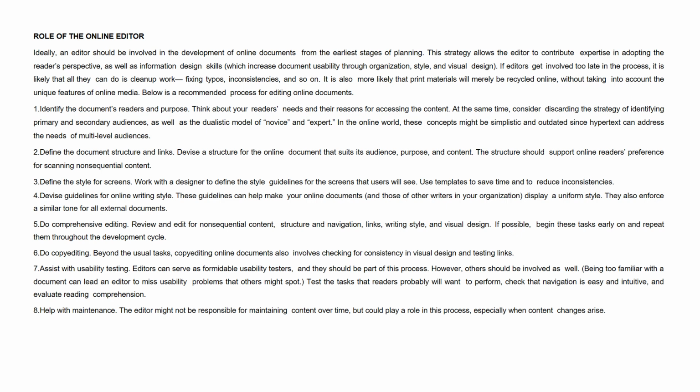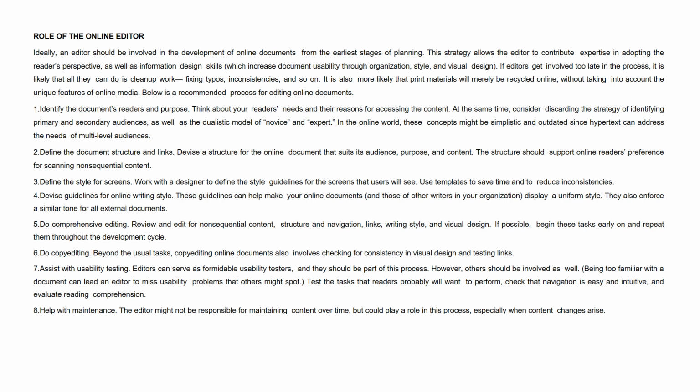If editors get involved too late in the process, it is likely that all they can do is clean up work, fixing typos, inconsistencies, and so on. It is also more likely that print materials will merely be recycled online without taking into account the unique features of online media.